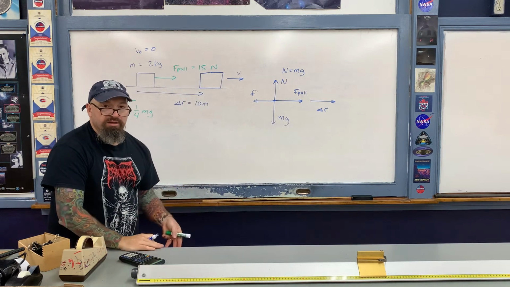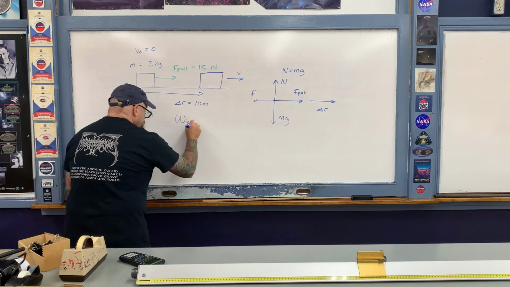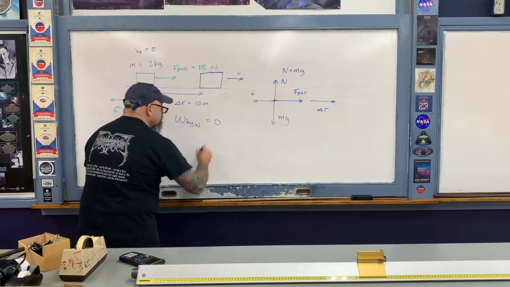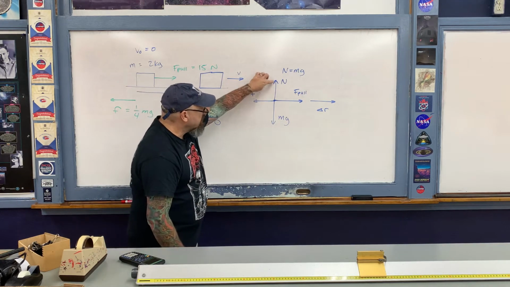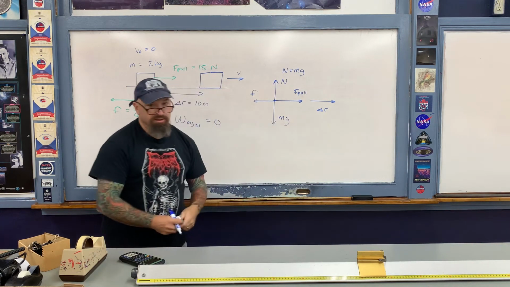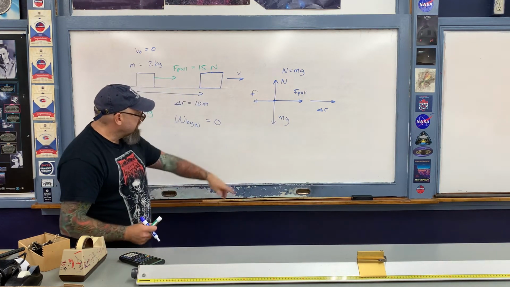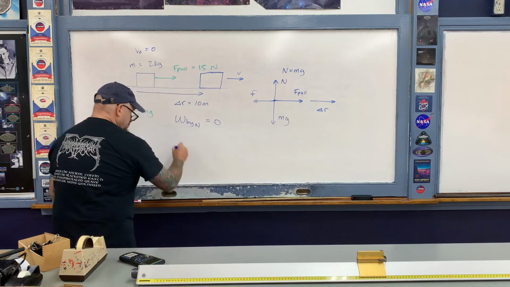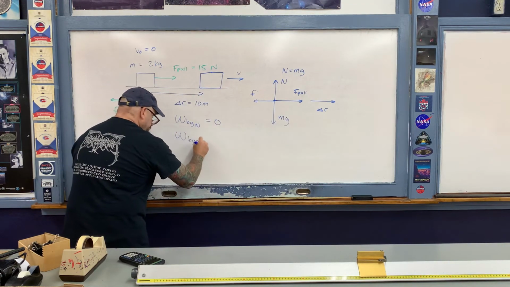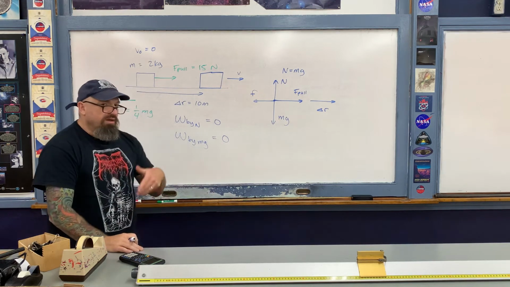And now we calculate the work done by the various forces. First of all, the work done by the normal force. Notice that the work done by the normal force is equal to 0, and the reason for that is because the normal force vector is perpendicular to the displacement vector. Same thing with gravity. No work is done by gravity because the gravitational force vector is perpendicular to the displacement vector. So let's go ahead and write that down as well. Okay, and then we have the other two forces.